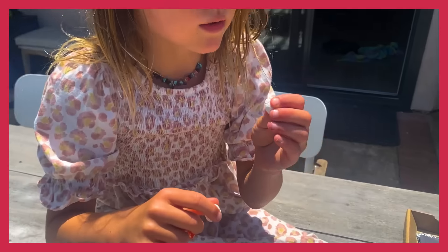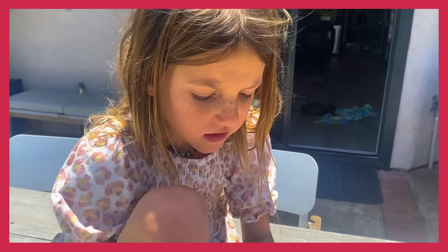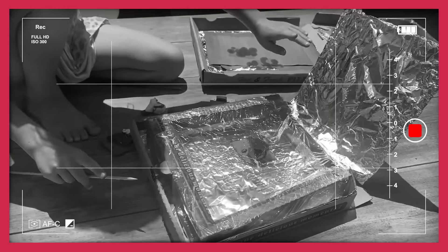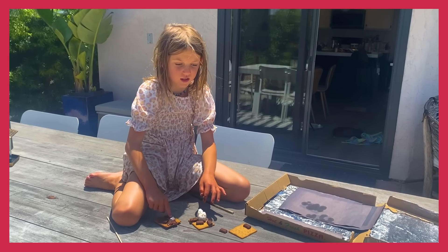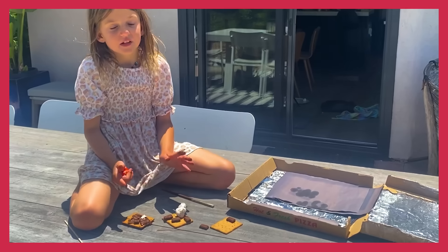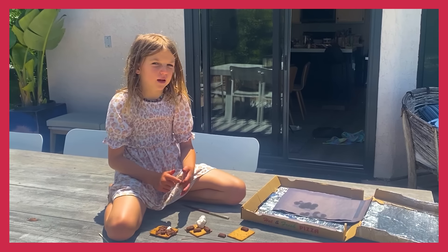I'm going to start with this. On the outside, it's very crusty and hard. These ones, the black paper box — they're not as crunchy. So it has a little bit of a hard shell on the outside and a really gooey inside. Wow, it's really gooey. So this one in the silver box got actually more melted. This chocolate is very easy to crush, but this one I can't even crush because it's too melted. So the conclusion is the small box worked more, so my hypothesis was half wrong — because I thought the smaller box would do better, and like the black paper, I thought it would be better.